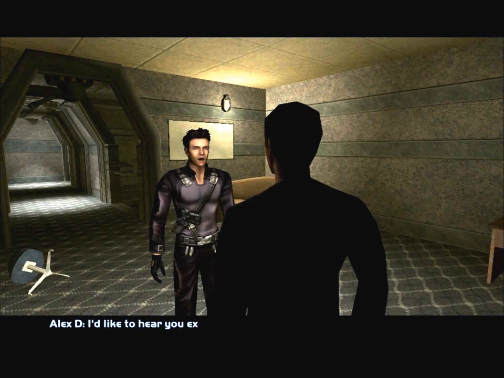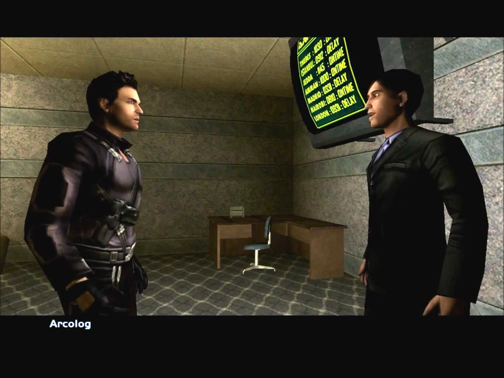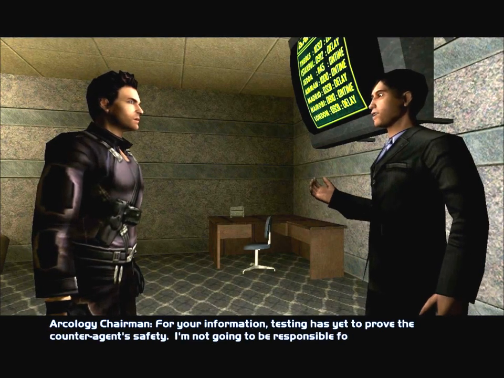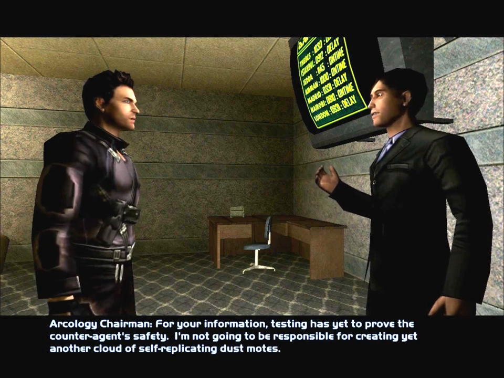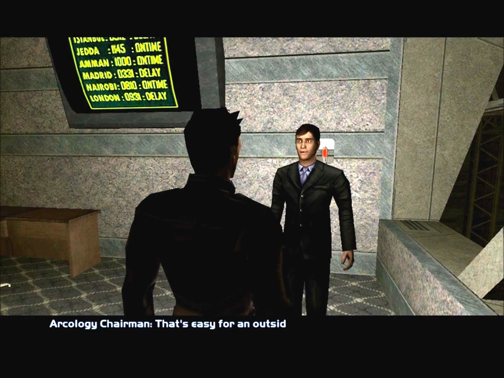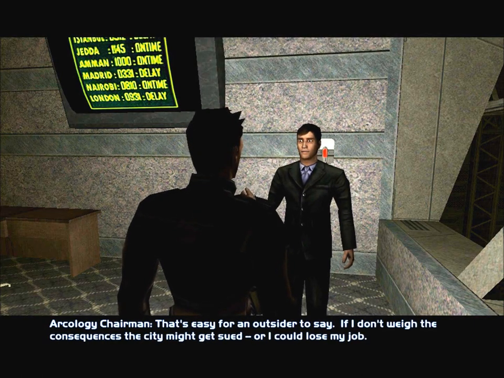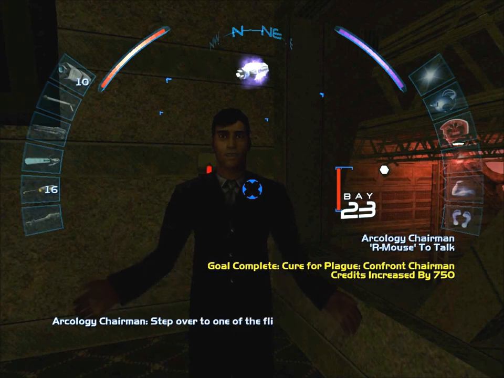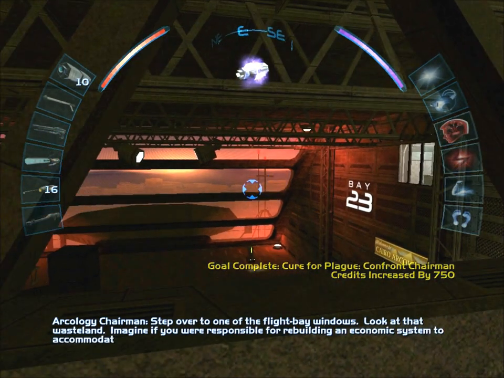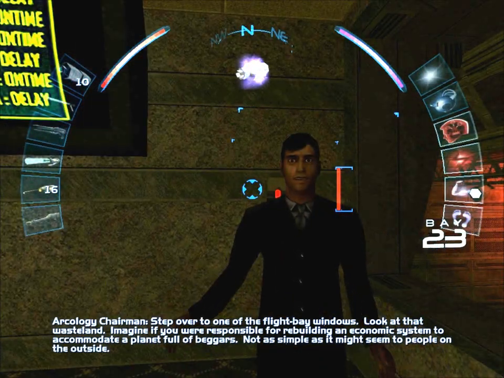I'd like to hear you explain how a city chairman can turn his back on thousands of people living on his city's doorstep. For your information, testing has yet to prove the counteragent's safety. I'm not going to be responsible for creating yet another cloud of self-replicating dust motes. It can hardly be worse than Plague 11. That's easy for an outsider to say. If I don't weigh the consequences, the city might get sued, or I could lose my job. Step over to one of the flight bay windows. Look at that wasteland. Imagine if you were responsible for rebuilding an economic system to accommodate a planet full of beggars. Not as simple as it might seem to people on the outside.